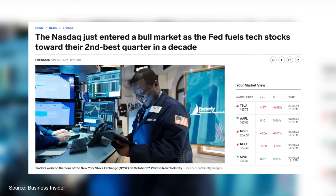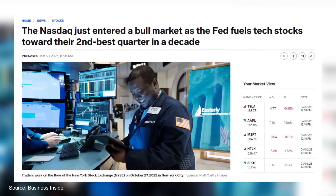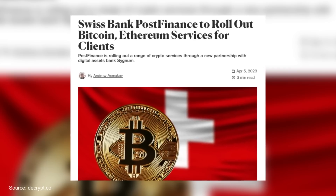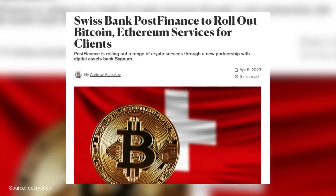Then of course we have the macro buyers chasing the broad risk-on attitude brought on by the last few weeks of central bank monetary stimulation from the USA, China, and Japan, who are all adding to their balance sheets and buying bonds. We have the perspective of the Federal Reserve slowing or stopping interest rate hikes in the near future. The tech-heavy Nasdaq just officially hit a bull market, and the French stock market has hit new all-time highs. And we also have soaring retail and banking adoption — Post Finance, the fifth biggest bank in Switzerland with 2.5 million customers, is now offering Bitcoin to their clients. Another day, another bank adopting Bitcoin.